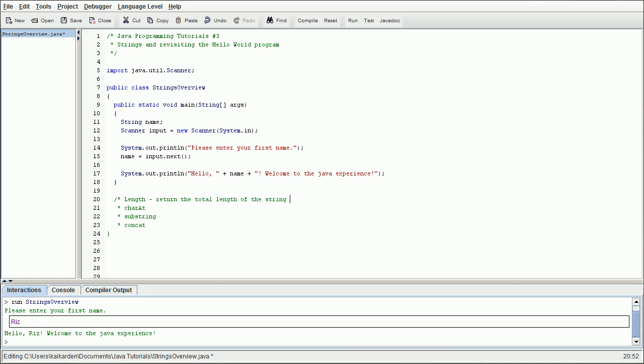Now, this is important because if I were to type in my name, Riz, so let's comment that out so that you guys know exactly what I'm talking about. That's a three-letter word, so that has a total length of 3. So if you were to type string.length, and then name, or rather, actually, you don't even necessarily need to do that, you just need to do name.length. That would return 3.